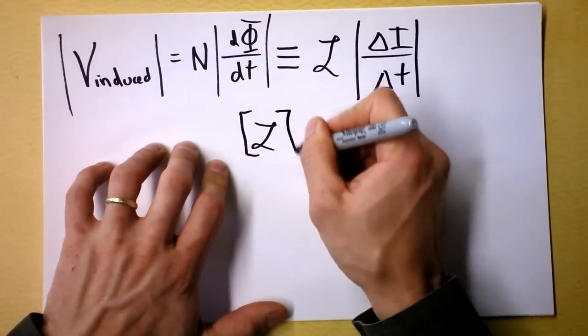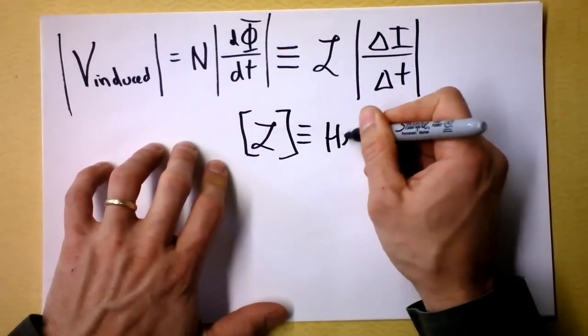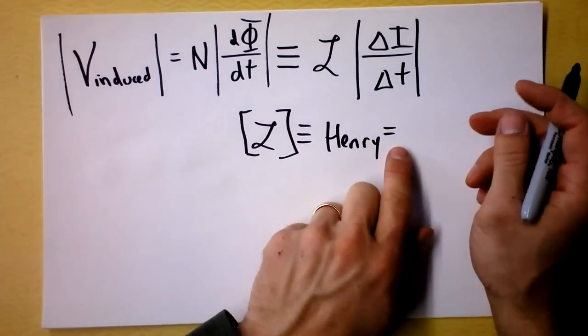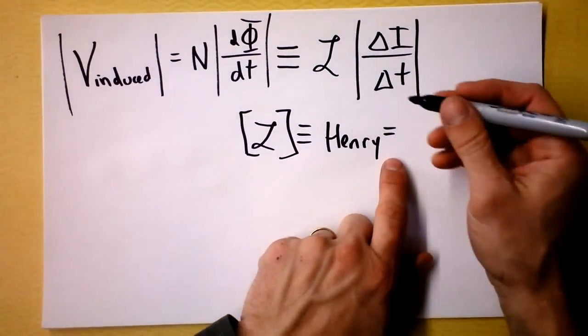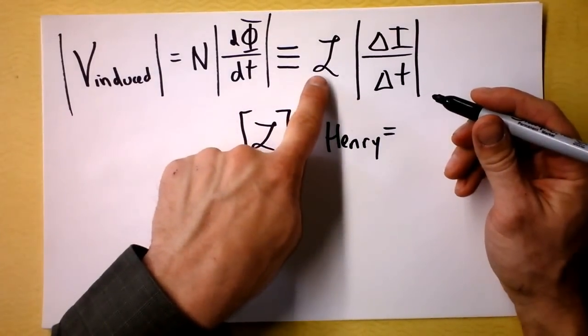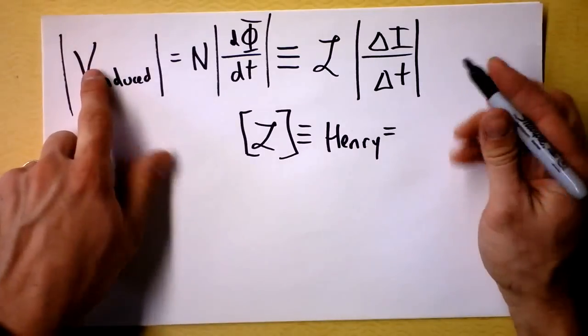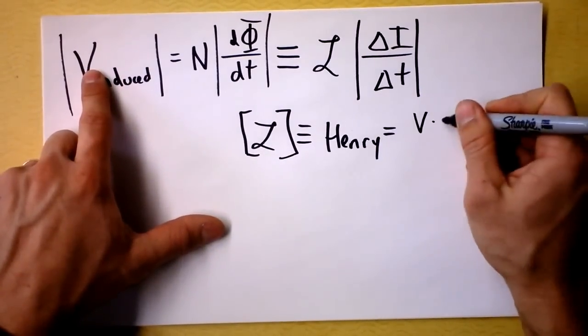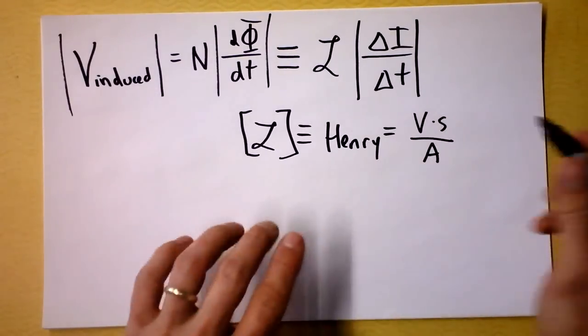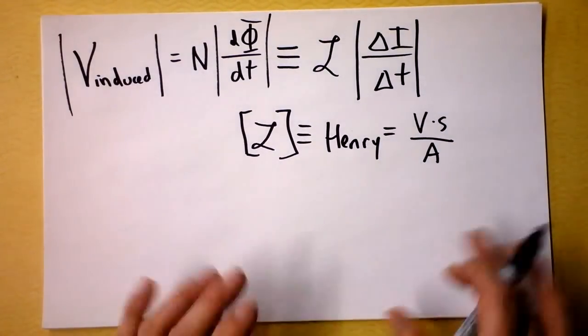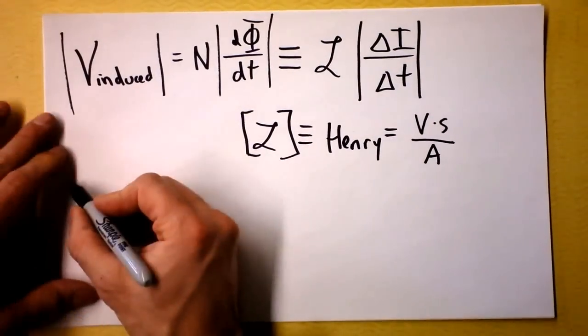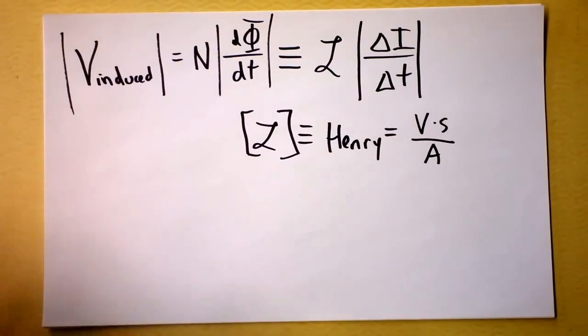So we can connect these two suckers right here. But let's first identify the unit for inductance. The unit for inductance is called a Henry. Henry is the unit of inductance after a student I had a few years ago who was very good at it. Actually it's not after him, but props out to Henry anyway. I guess we could just solve this. We know that a Henry must be voltage times time divided by current, which is amps. So it's volt seconds per amp. Very interesting unit. It doesn't really look like it has a lot to do with magnetism, but it has a ton to do with magnetism.